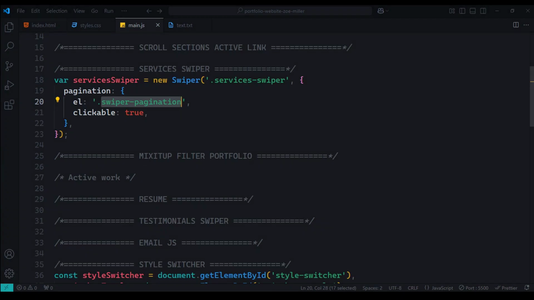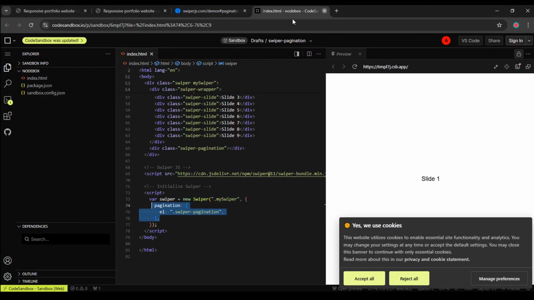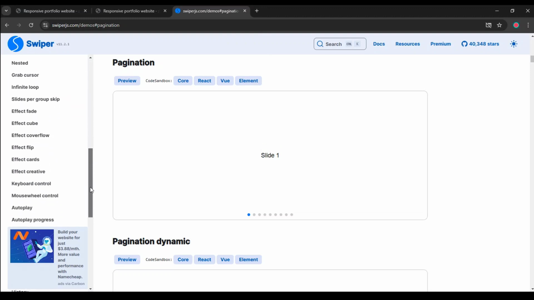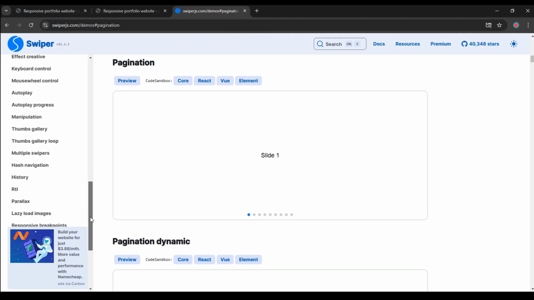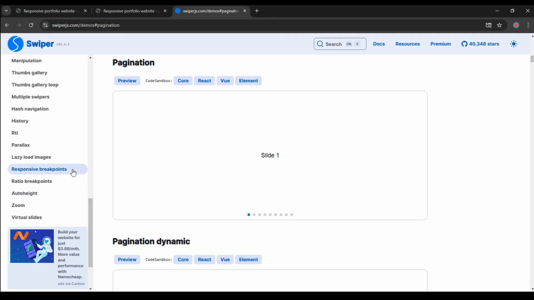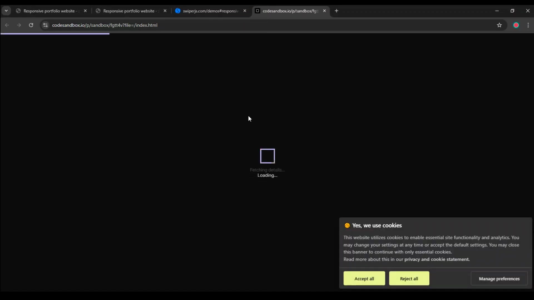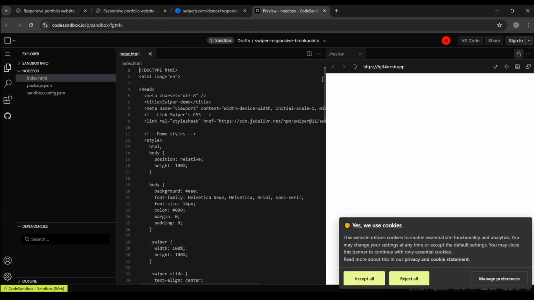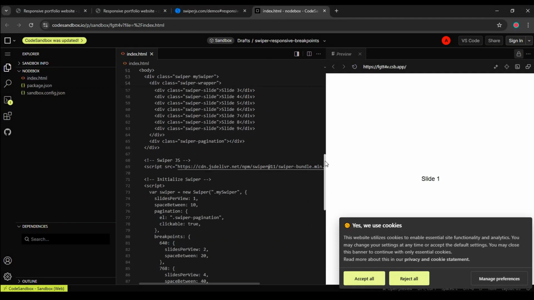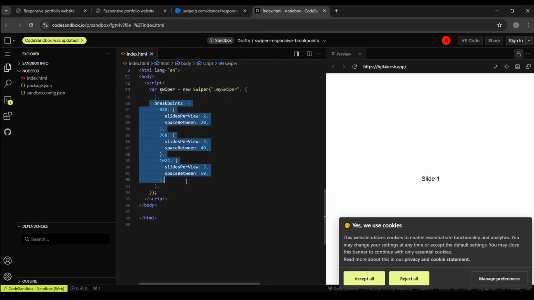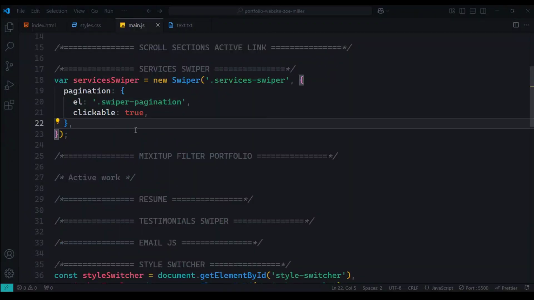Now go back to Swiper and search for responsive breakpoints. Copy the breakpoints option and paste it here.